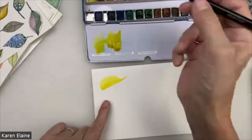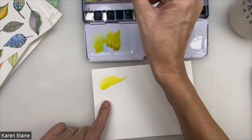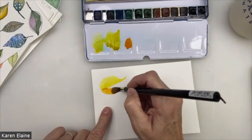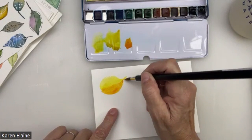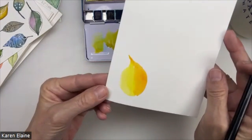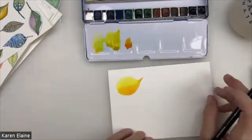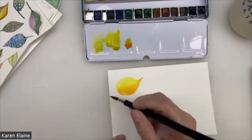Hope you can. Now I'm going to take this cadmium orange hue, loading my brush with it, and I'm going to bring the belly of the brush up to meet this. I hope you can see that okay. Now this is just a very basic stroke. One side will be yellow, the other's orange, and then I'll let those two blend together. I didn't leave much room for a stem here, but that's okay.